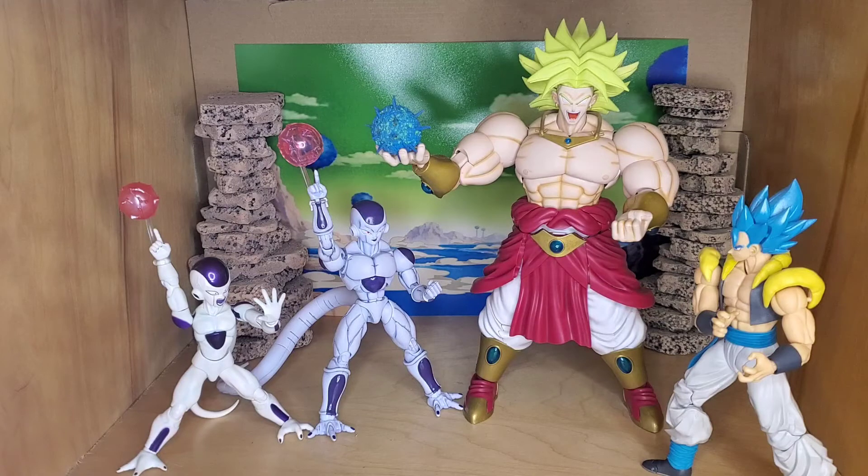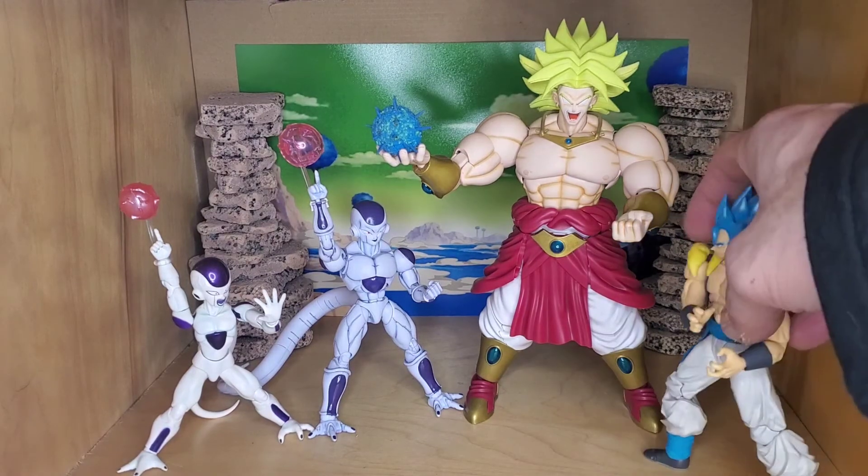The pieces don't come together as tight as I'd like so there's a lot of gaps and it makes it look a little weird — the shading in the legs and stuff. But if those pieces fit tighter together, or maybe you can glue them, it'll look better. So those are all good.